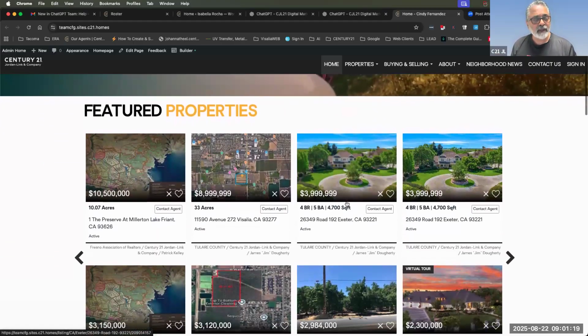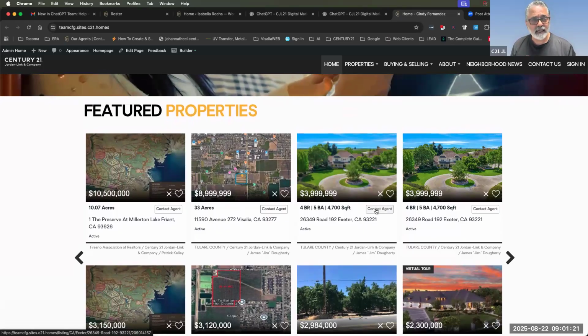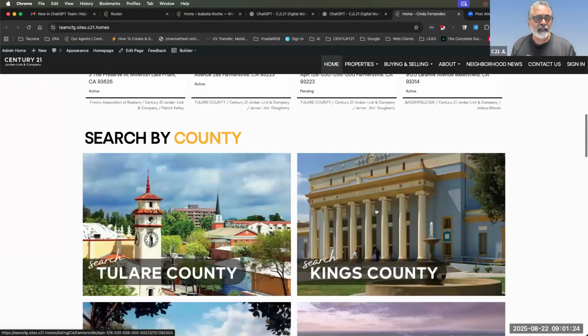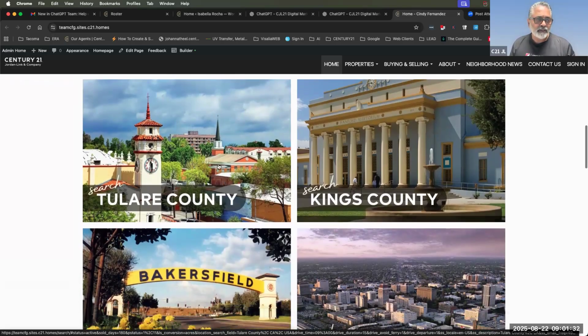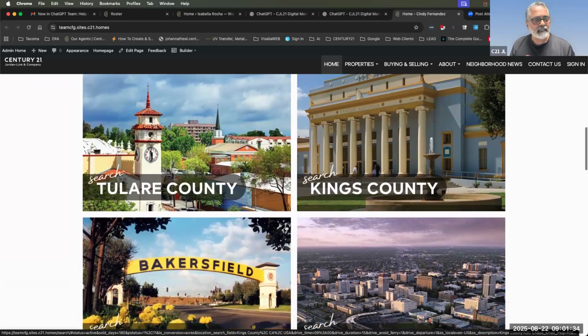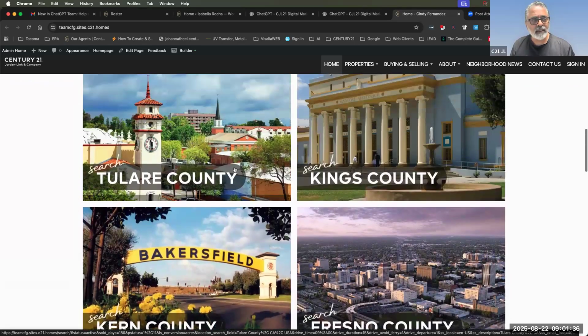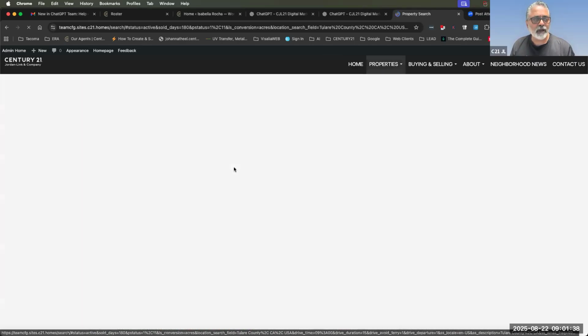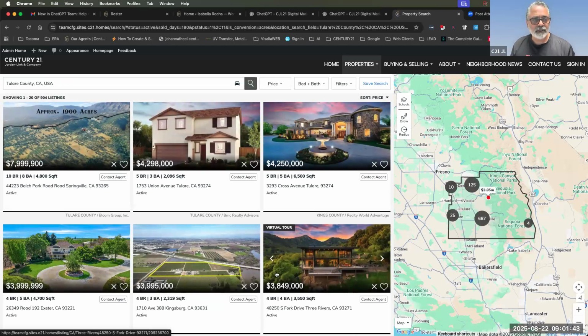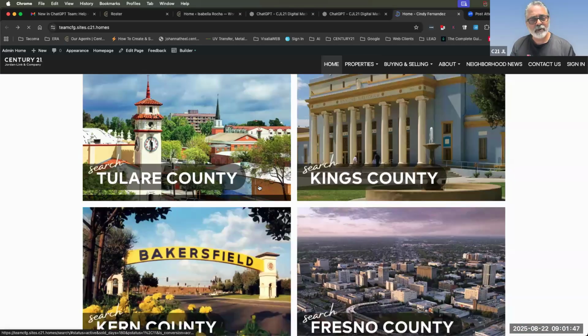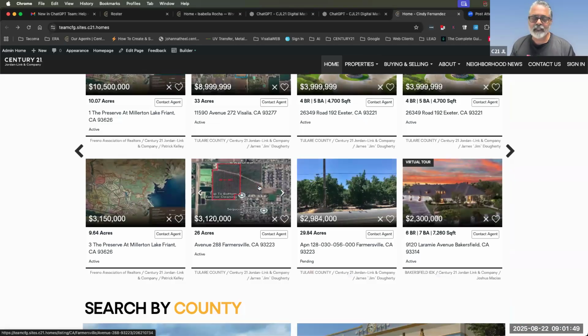Then what we did is I went into the second part right below, and I added a section, like I said, the featured properties. Then I went in, especially for our area, because we service basically 4 counties and Pismo, but I'm not focusing on Pismo, just the Central Valley. So if somebody clicks on Tulare County, Kings County, Bakersfield, Fresno, what it's going to do is showcase the properties in Tulare County, and it'll just showcase them right here. So somebody that's going on your website can actually say, well, I want to search for homes by county. Great, we give them that option.